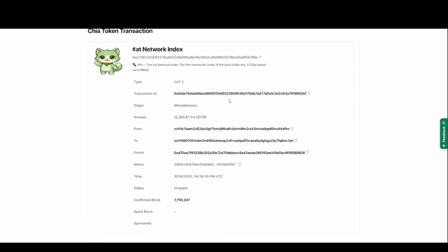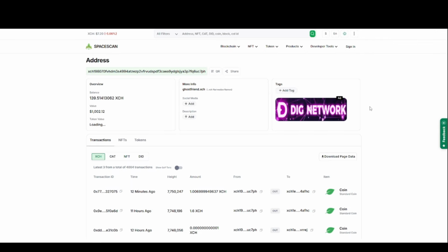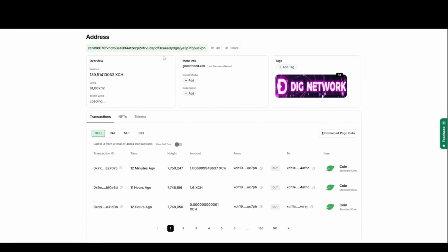We'll just click on the transaction ID. This allows you to track where it all goes and what happened. It came from this address, and then it was sent to this address. Now we know that this address, because we were on TibetSwap, is going to be the TibetSwap address of the liquidity positions, and it's going to come from that and send it to your address, essentially mine in this case. And I'll be able to go in and see my wallet address that made this transaction.